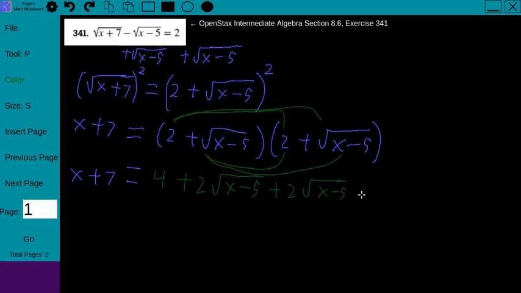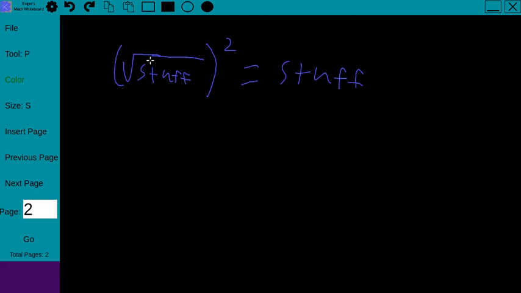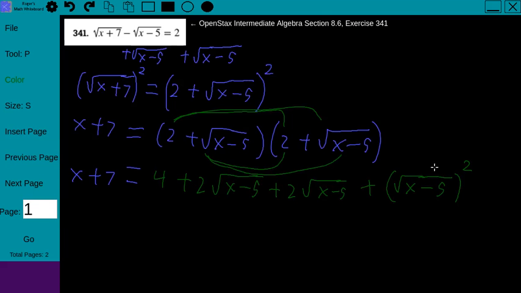This thing times itself. Now that actually does simplify. It's a positive times a positive, so we're going to get positive square root of x minus 5, times itself, so we can write it as square root of x minus 5 squared. And then we can use the square root of stuff squared as just the stuff. It doesn't get rid of the other radical, which we'll have to deal with at a later step, but it does get rid of this, so this just ends up being x minus 5.